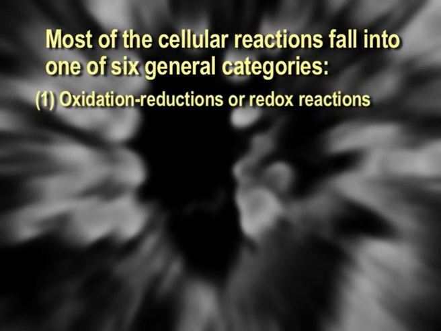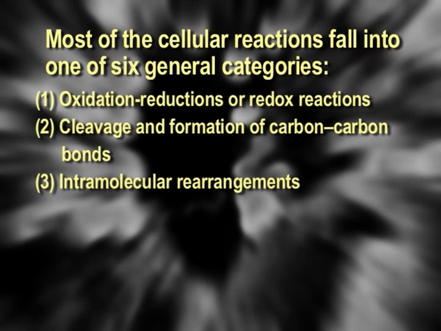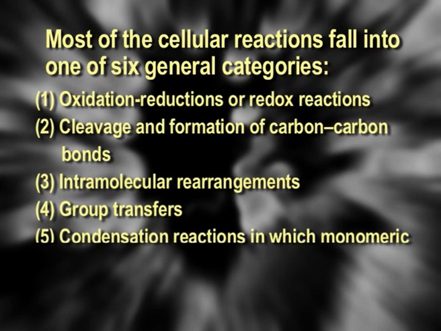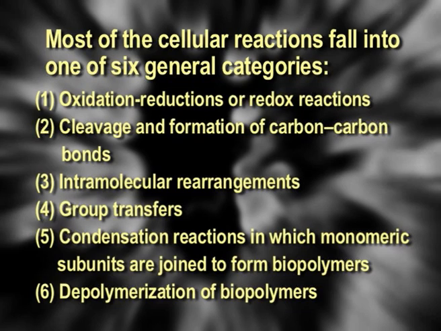Now, the different types of biochemical reactions within the cell can be classified into about 6 general categories. For example, oxidation reductions or redox reactions, then cleavage and formation of carbon-carbon bonds, intramolecular rearrangements, group transfers, condensation reactions in which monomeric subunits are joined to form biopolymers, and the reverse, that is the depolymerization of the biopolymers. Reactions within each general category usually occur by similar or comparable mechanisms.